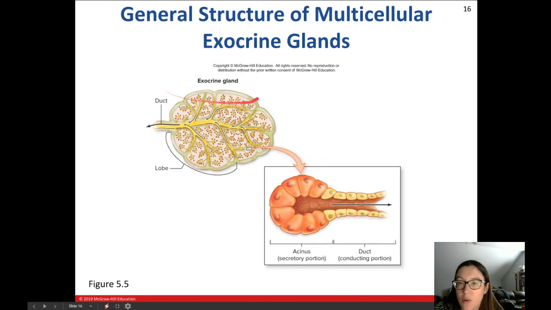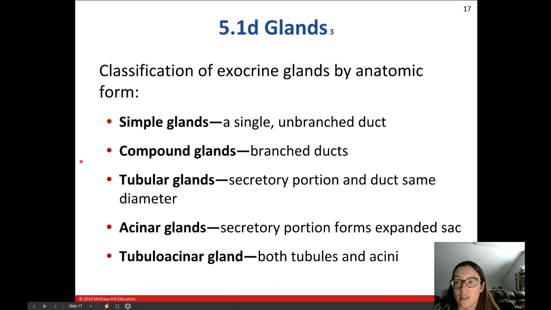So we can see here, this is going to be our whole exocrine gland, and you can see this greenish part over here, we might have this capsule on the outside, and it's going to have some little septa that go through. Then these little red parts here are going to be the acinar cells, and all the yellow parts here are going to be the duct cells. So we can see the acinar cells here actually make the secretions, and the duct cells are going to take the secretions, and eventually they're going to empty onto the top of the epithelial surface. So these multicellular glands are pretty complicated. And we'll look at them like the mammary glands, the sweat glands, the sebaceous glands, and the salivary glands.